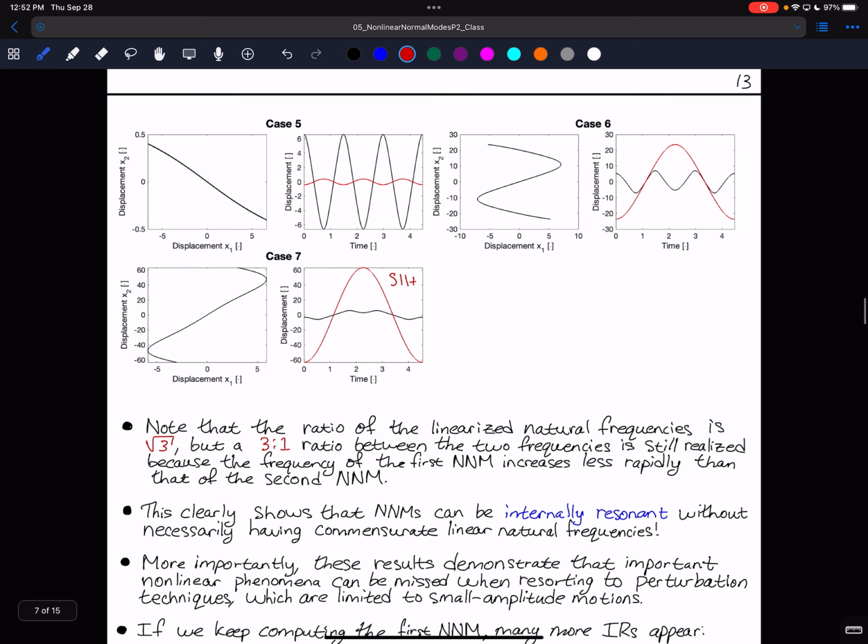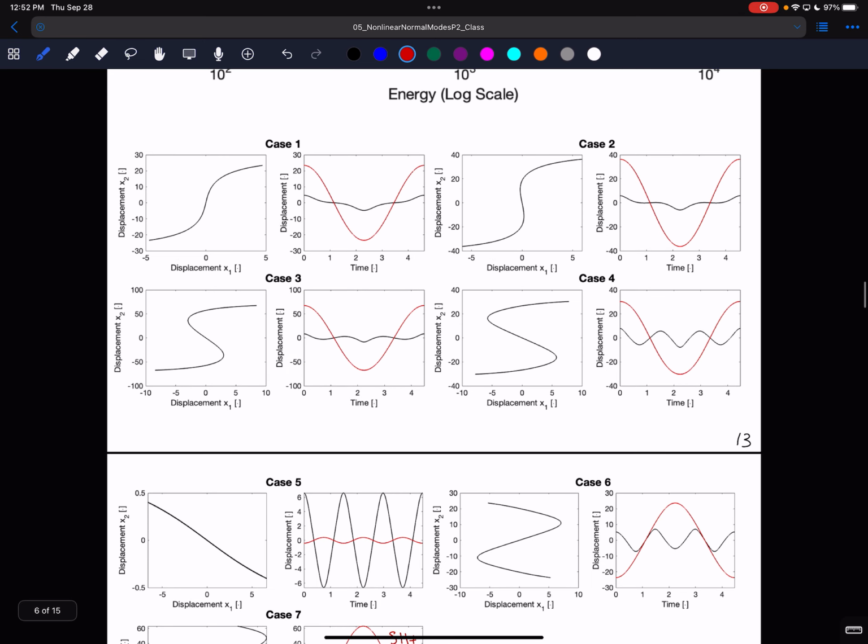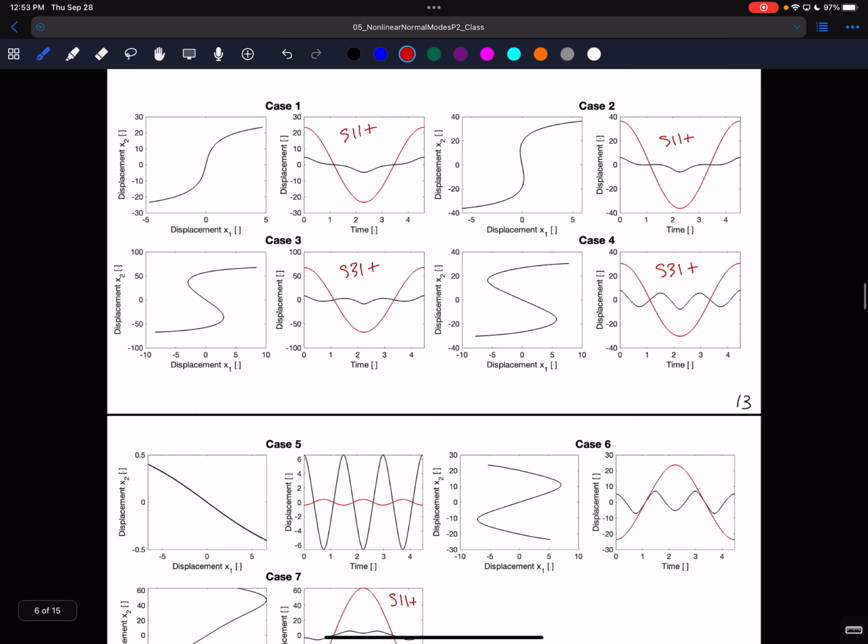Okay, so when we get back to this, in fact, I missed something, so let's go and label these. In case 1, we're still on S11 plus. In case 2, we're still S11 plus. In case 3, we're on S31 plus. I'll add the plus here because these are in phase. By in phase I really mean they start with the same sign and they end with the same sign. We're still on S31 plus. And since they're oscillating at different frequencies, in phase and out of phase doesn't necessarily make sense. That's really why you don't typically see it.